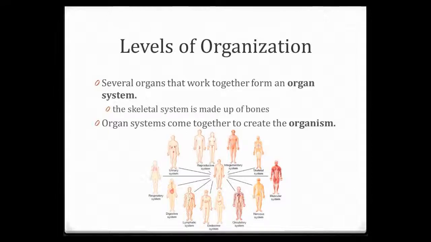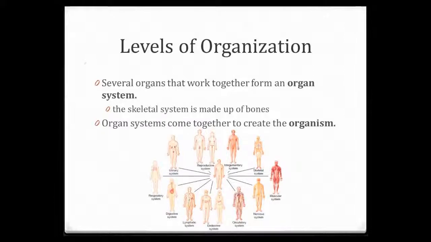Let's look at this level of organization one more time. We start with the atom, combine atoms to form molecules, put molecules together to form big molecules called macromolecules. We put macromolecules together to form organelles — the organelle pictured here is a mitochondria. When we put organelles together, they form the cell, which is the structure that functions for us. Cells together form a tissue, tissues together form an organ — this is the stomach — and the stomach is just one part of an organ system called the digestive system. When we put all 11 organ systems together, we form the human organism.